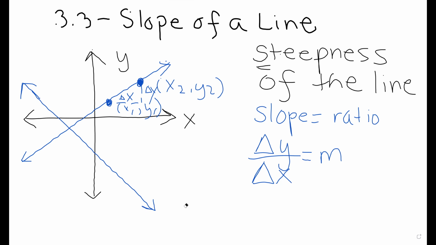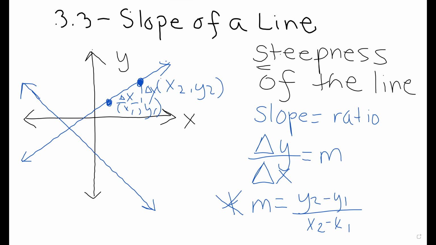So how do we find the change? Well, you can subtract. So you have the variable m, and you're looking for the change. If you look for the change in your y variables, you're going to just subtract y sub 2 minus y sub 1. And for the change in your x values, you subtract the same way. So you have x sub 2 minus x sub 1. This is a formula you should know. Write it down and put it in your notes.